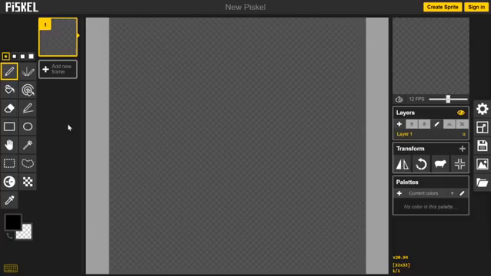The tools we're mainly going to use today, we're going to use the brush, the fill tool, probably the eraser because I make mistakes. We're going to use the little pipette tool here. If you've done science, that's a pipette. It sucks up stuff. We're going to suck up the colour from somewhere. Let me just show you quickly.